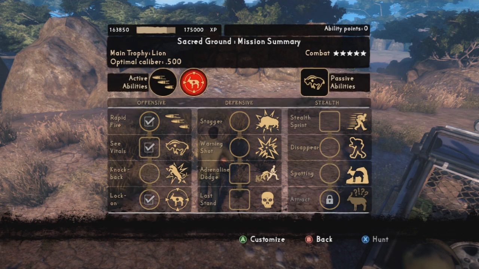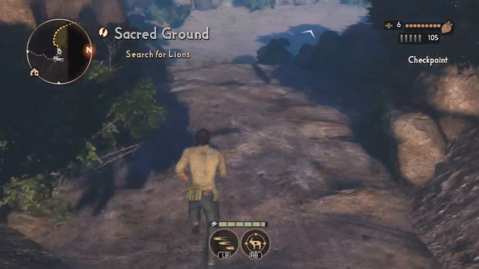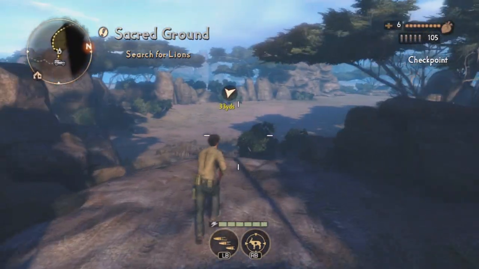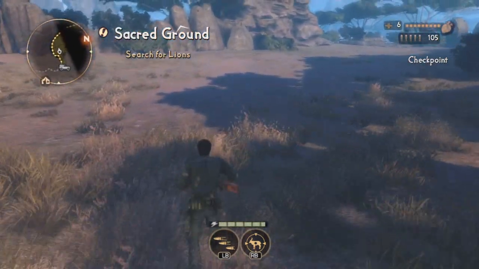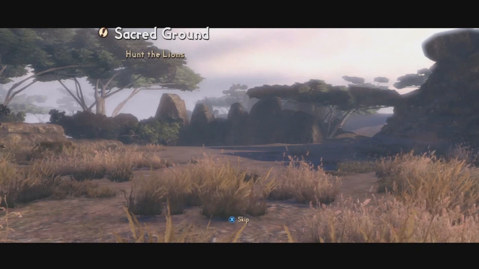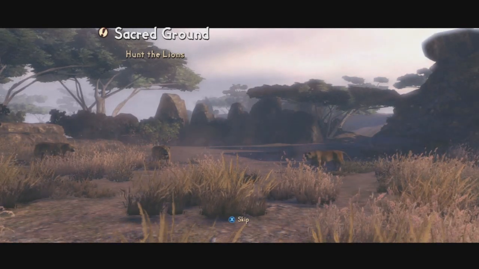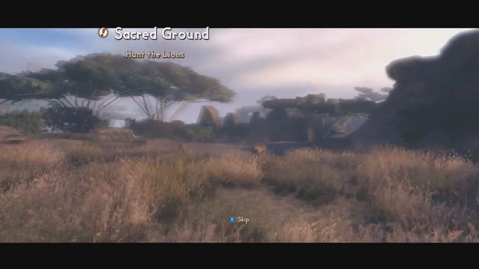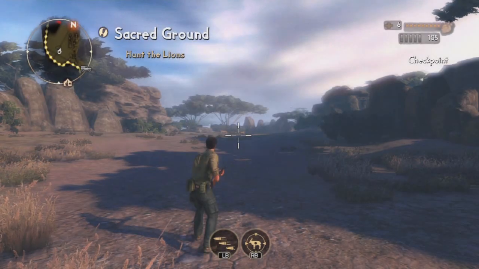Okay. Right. Let's go start the hunt. Search for lions. Clearly they're going to be down here in this little plane. Oh god, there's a heck of a lot of them. This ain't going to be pretty. Alright, thankfully there's a bit of distance between us though.